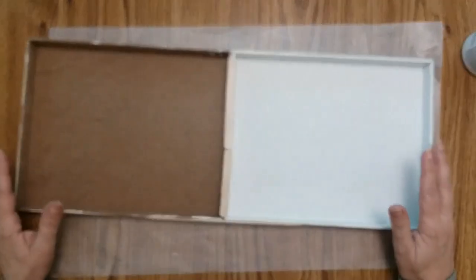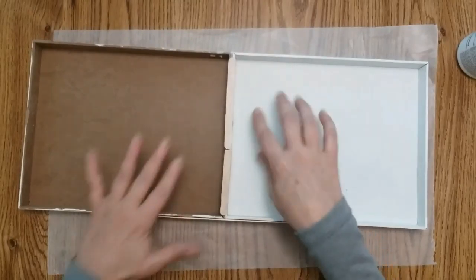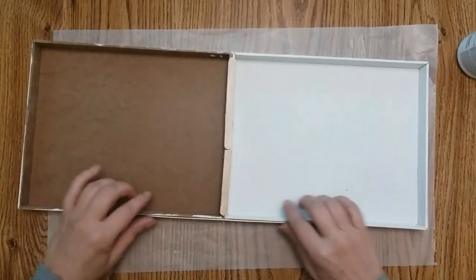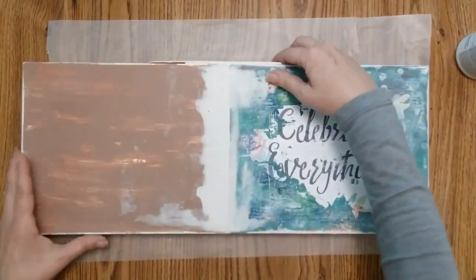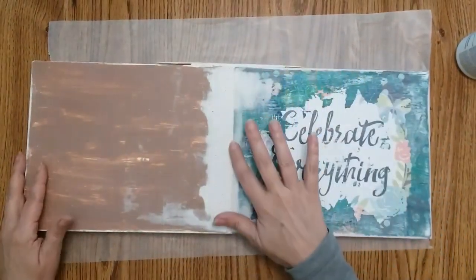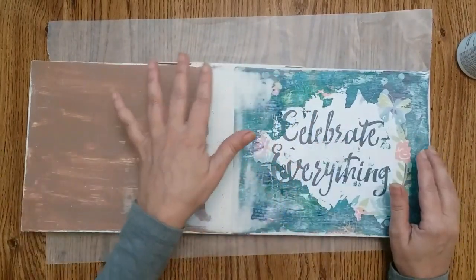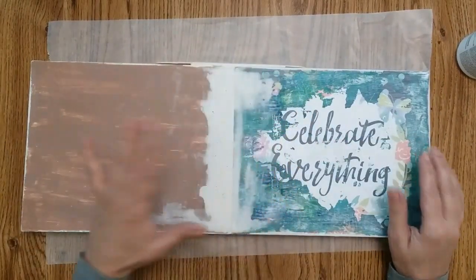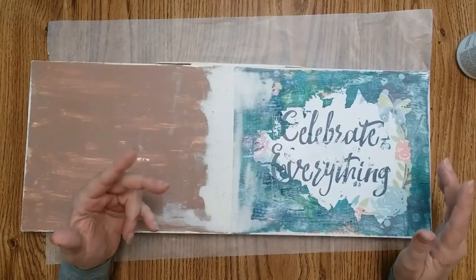And then I am just going to place my popsicle stick between the two. Okay, after your E6000 is dried overnight, glue two popsicle sticks in between the boxes just to hold it, and then flip it over and fill the gap in with spackling. Spackling only takes 30 minutes to dry. I'd fill it in there, sand it off, and then fill it in again. Unfortunately, I don't have spackling. I have mud, so I had to wait 24 hours.